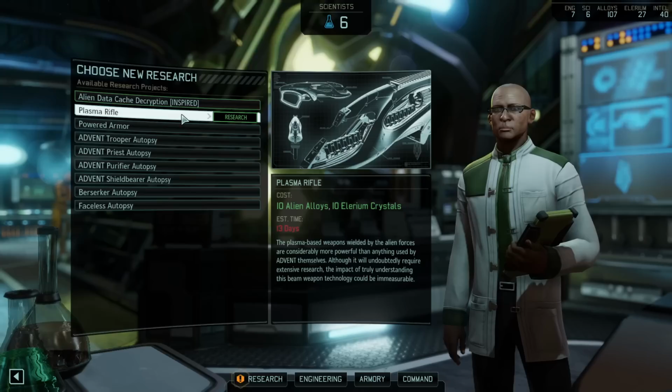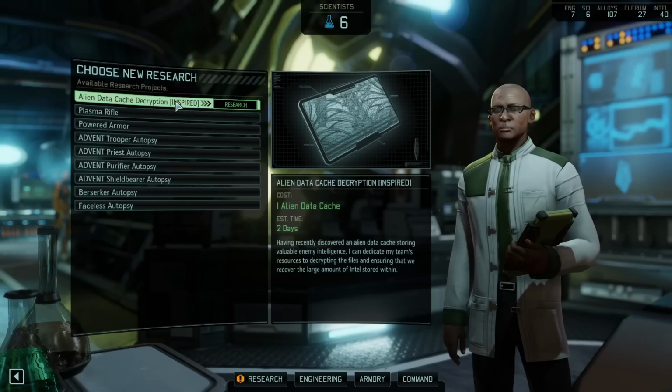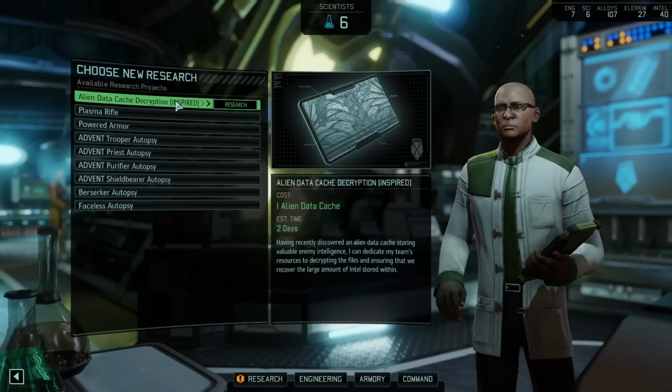Okay, next up we've got power armor or plasma rifles, together with autopsies. Some of these would be very fast indeed, potentially. And then there's a data cache. I think that's just intel, though in theory, it could be a location of an Advent base or whatnot. I simply don't know what may or may not be inside.